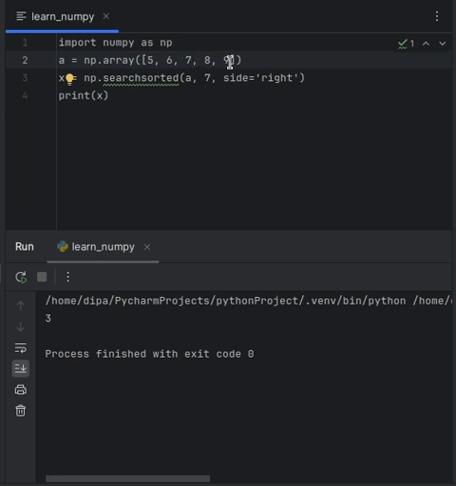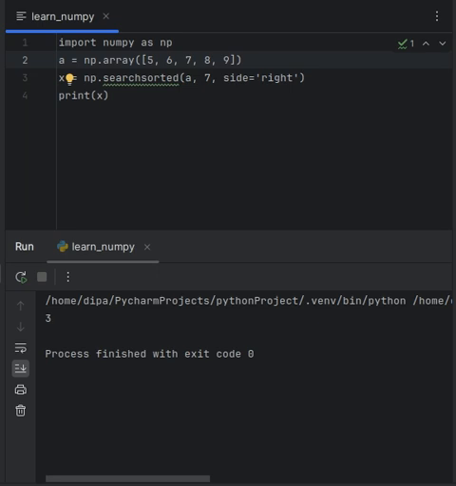After sorting, in this direction 9, 8, then 7 will be inserted. If we search without side equal to right, it will insert this element in this position after 6. But if we search from the right, it will give the index after 9, 8, then 7. So the index of this position.